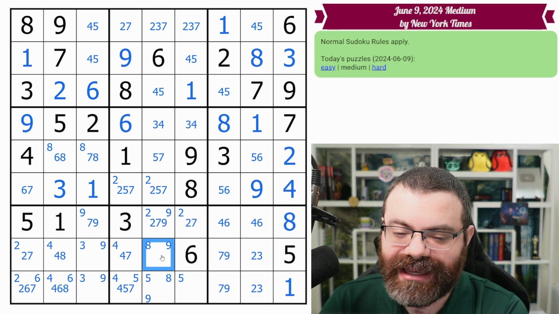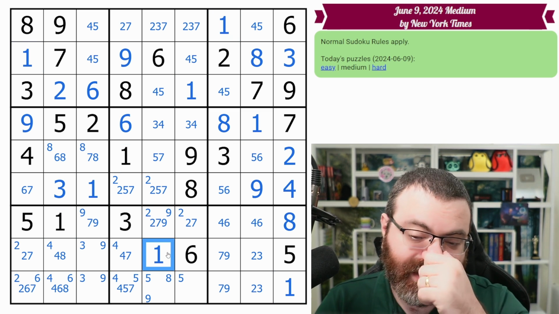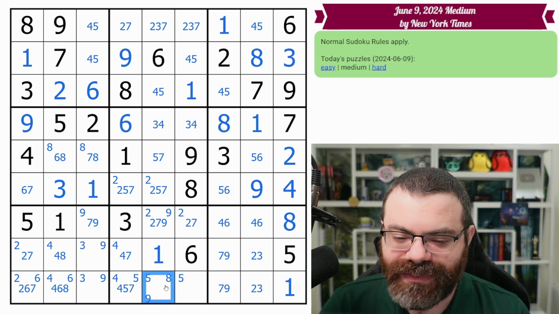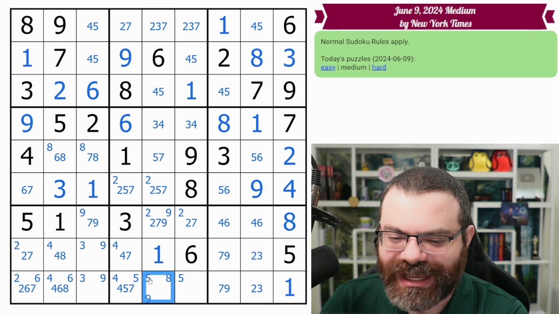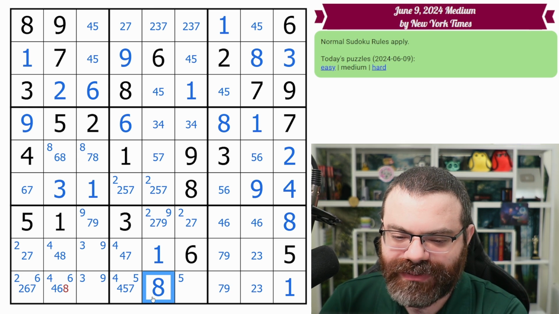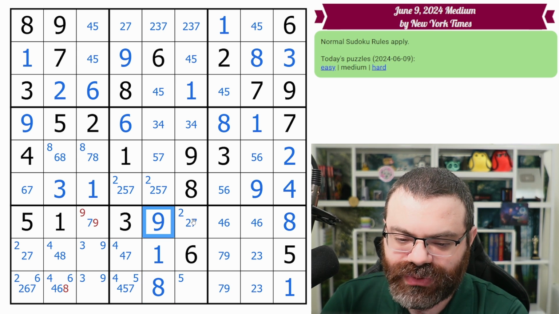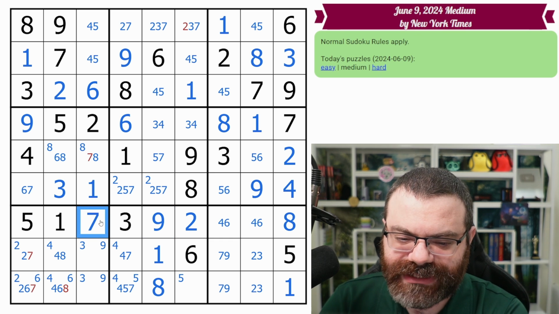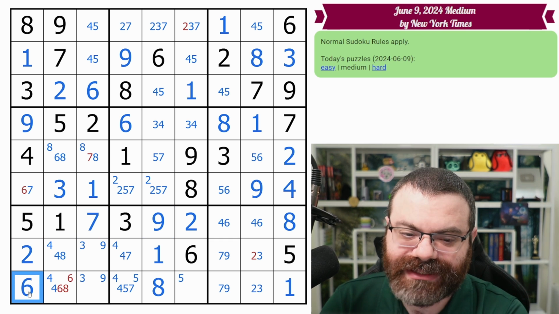Now notice that the 8 and the 9 had a corner mark in here when I placed the 1. So we want to pay attention to the 8 and 9 corner mark in here. There's only one 8 corner mark left. And I know it's hard to see, but there's only one left. That removes a 5 and a 9. So now we look at 9 as well. There's only one 9 left. That displaces a 2. There's only one 2 left. This 9 also gives us the 7 here, giving us the 2 and the 6. That's what we needed to find.